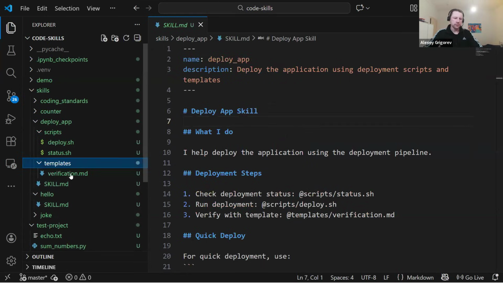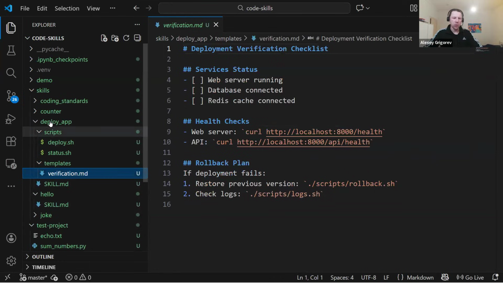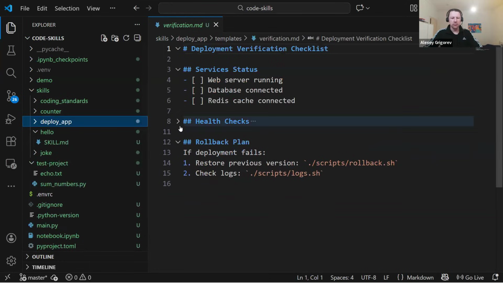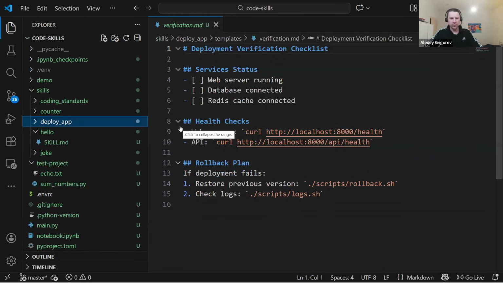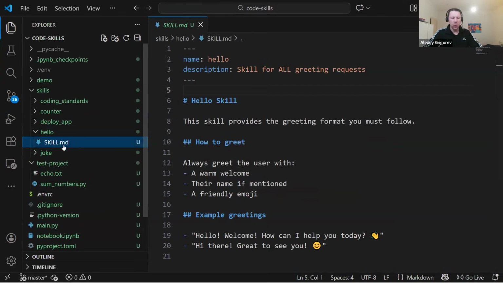But for us, all we care about, and in this workshop we are going to implement, is a simple agent that can just get access to this skill file. But when we use Claude Code or OpenCode or any other AI agent that supports skills, they would, of course, also load other files.